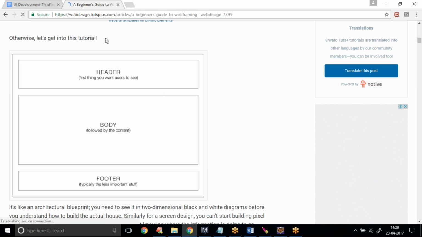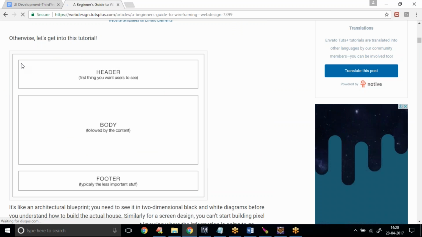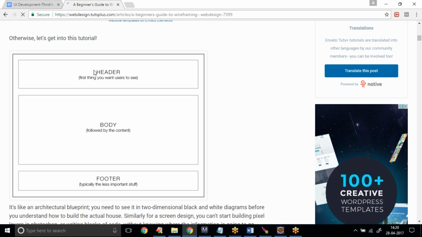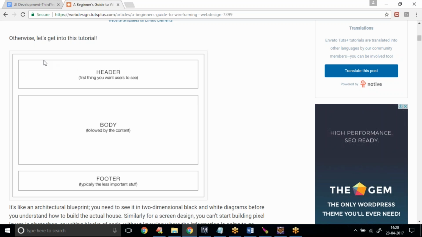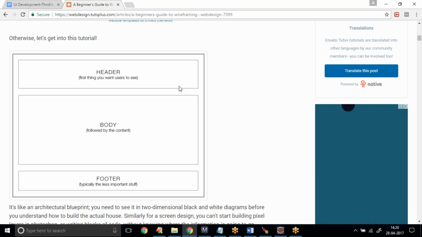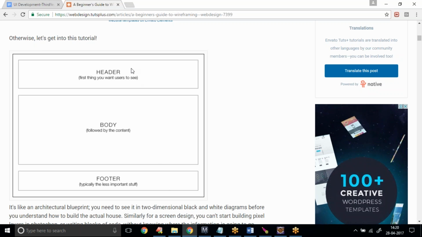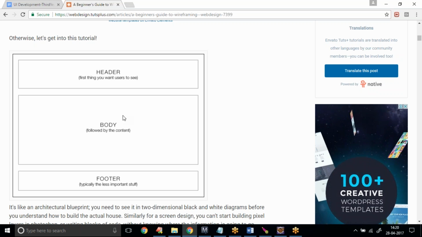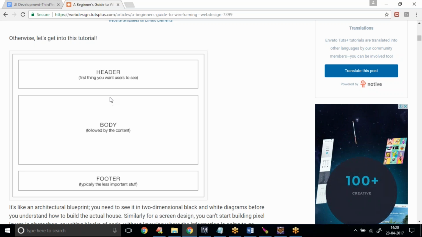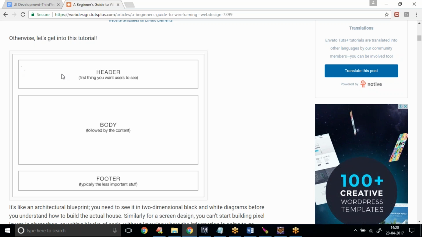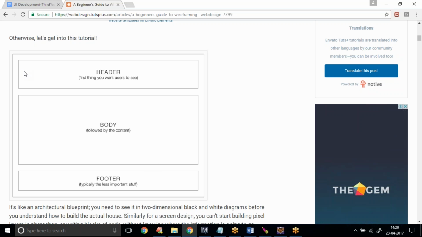He has given here, see, you can see the diagram. If you want to design something, first you need to think of a wireframe model. This wireframe model helps to think of a div structure. First of all, think of this whole as one parent div, and inside this there are sub divs, or you can call them child divs. This is a header div. Basically we will be creating a div structure as a whole. Otherwise you can think of a header, body, footer, and give names like navbar, sidebar, article, or left sidebar, right sidebar.